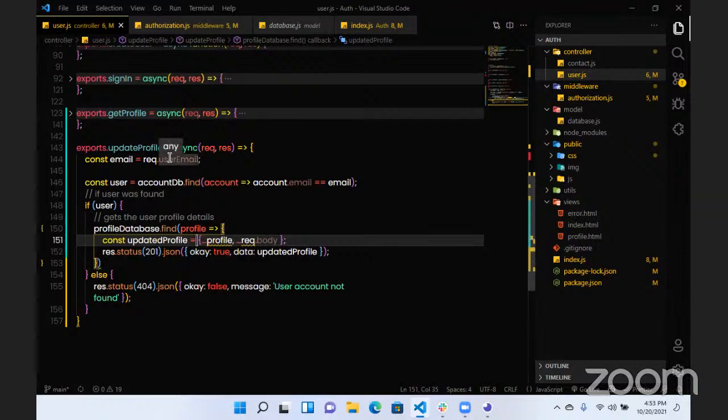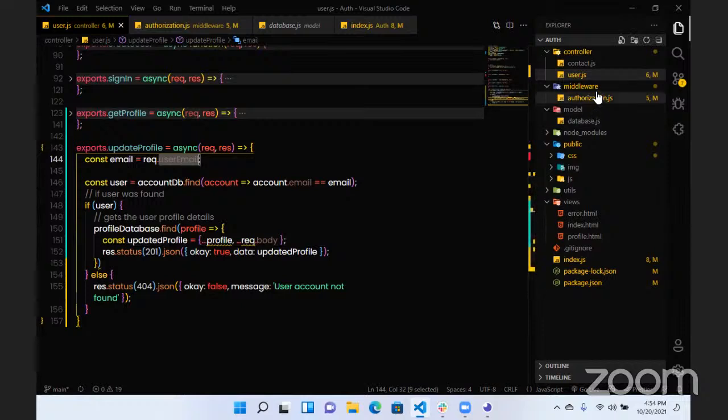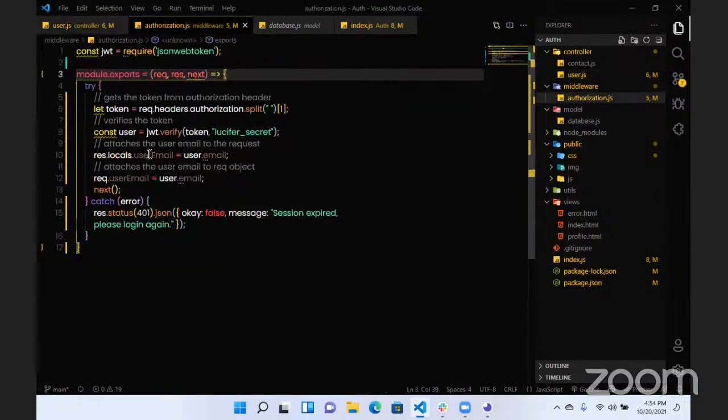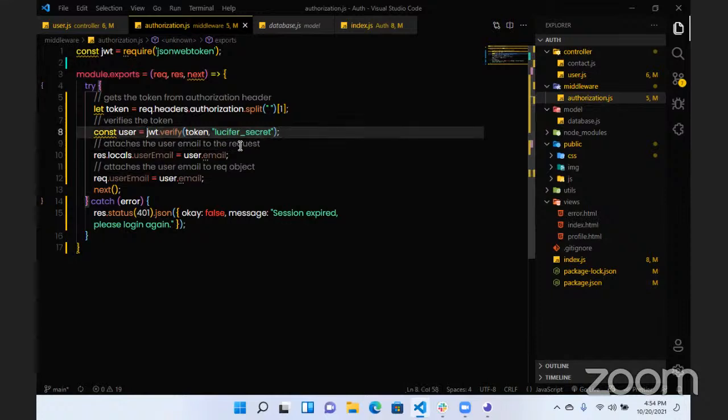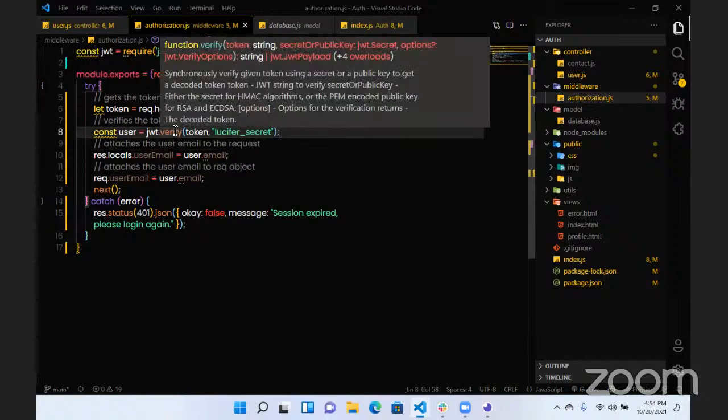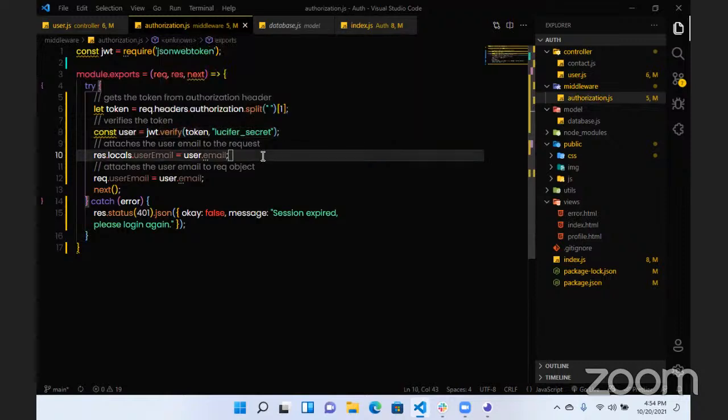And then with the help of our authorization middleware, we're able to get the user email directly from there in this part here. So we use request.user email. That's because we made it available. Here we added it to the res.locals. We also added it to the request.user email. So notice we got the user email from verifying their token. After verifying the token, we get back what we saved inside of the token. So that's what we just did. We extracted what was received there and then made use of it.